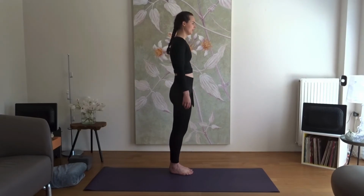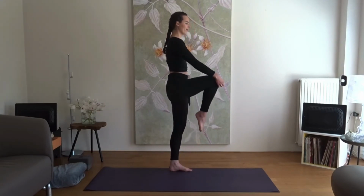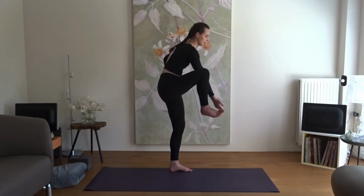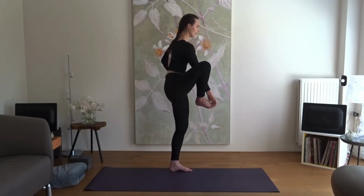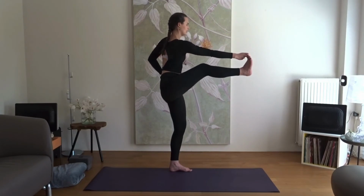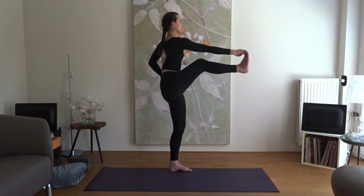Exhale. And as you inhale, you bring your weight towards the left leg and lift the right leg, bend the knee. Your left hand is on your waist. Your right hand supports the knee. And you can stay in this position with an engaged core, or you can grab the right toe with the index finger, middle finger and thumb and try to straighten your right leg. Flex your right foot and keep your back straight, so do not move forward or backwards, stay in the middle.